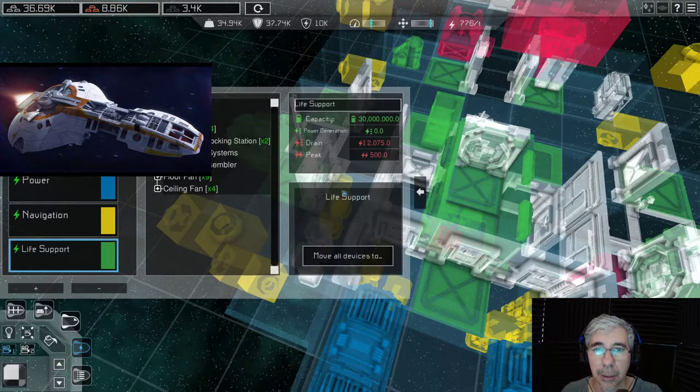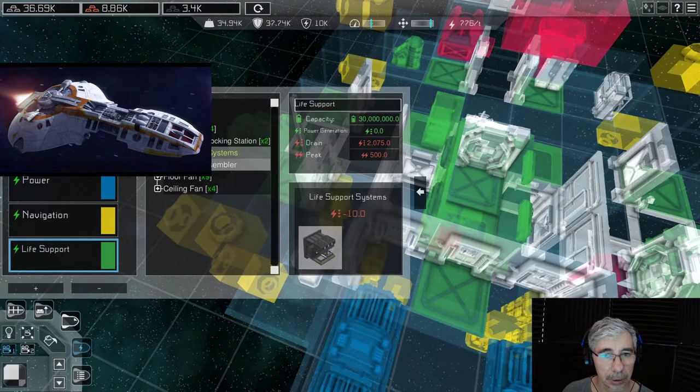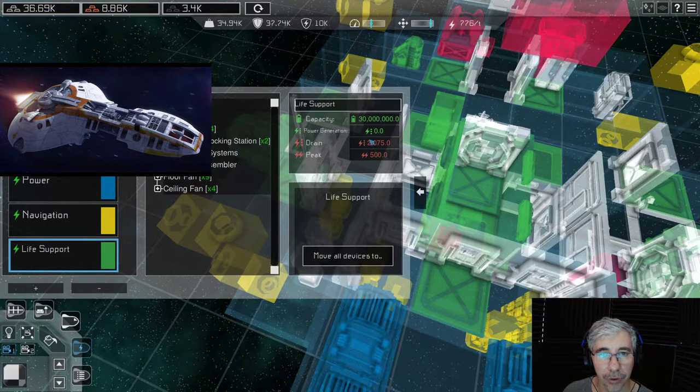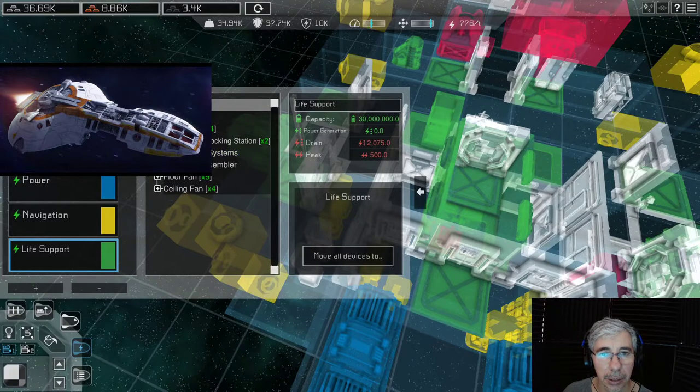For life support, it will consume 2075. And this 2000 is because of the escape pods. They drain a lot of energy. But I think this drain is while they are charging. They somehow charge first. So you see that they have 15 million capacity of storage. We have to take out these 2000, because usually it's not taking 2000, so it takes less than that. 75 is what is consumed.